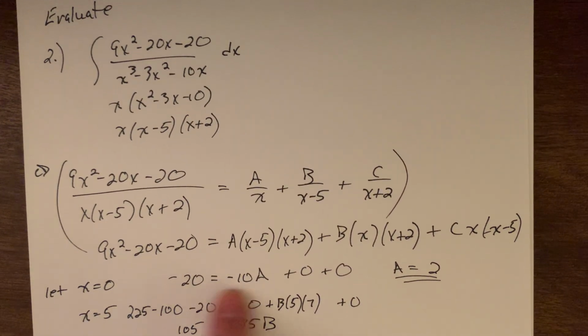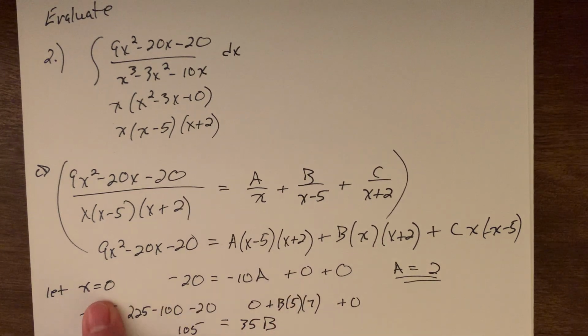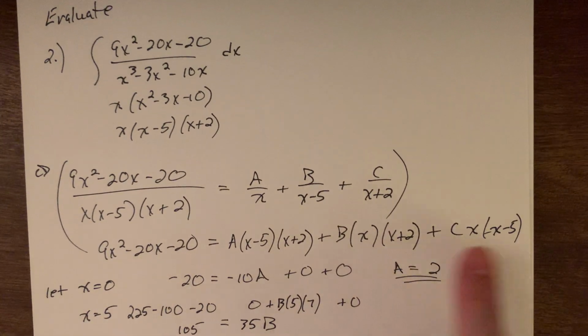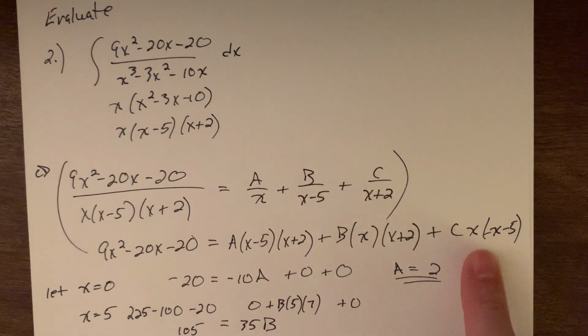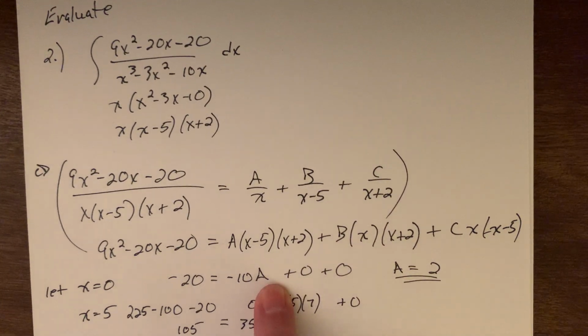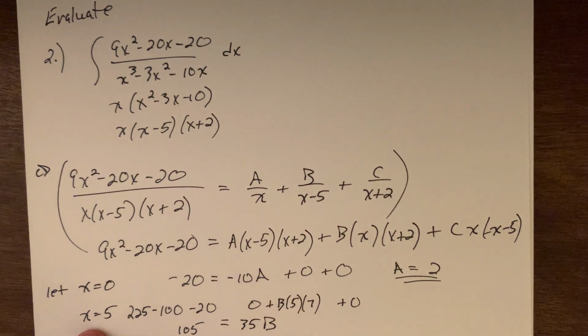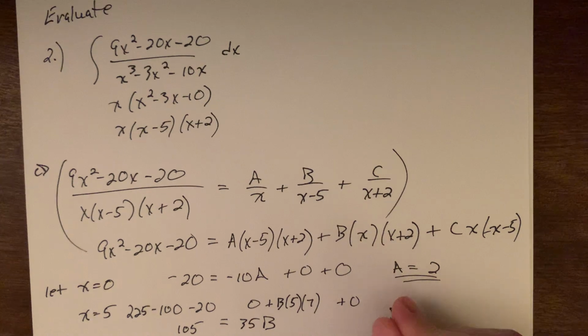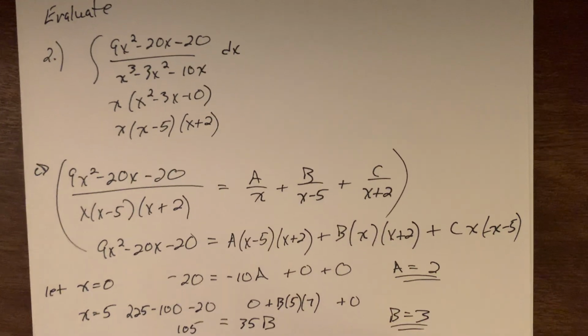And again, just like up here, use the good clever X, eliminated 2 out of, well, really in this case, it's 3 out of the 4. We eliminated X, B, and C, only left with A. Here we eliminated X, A, and C, therefore we only had B. Finish solving this. B equals 3.